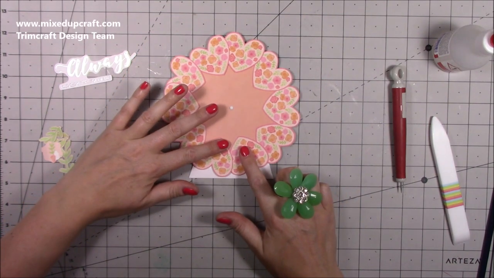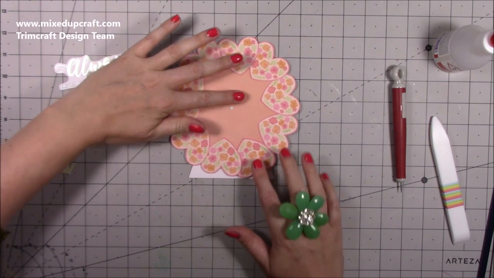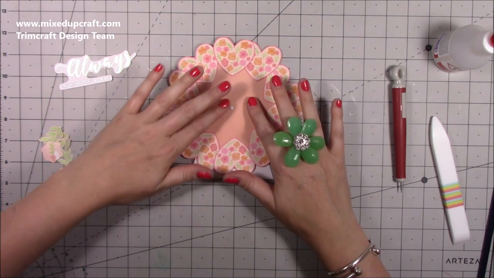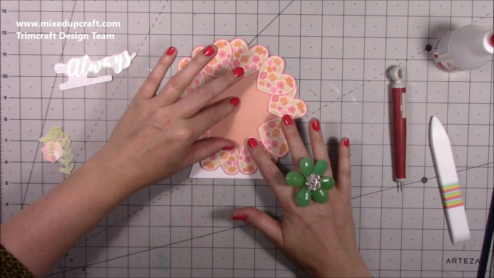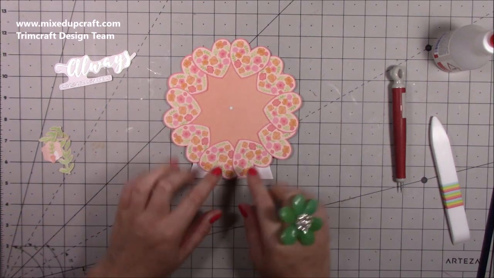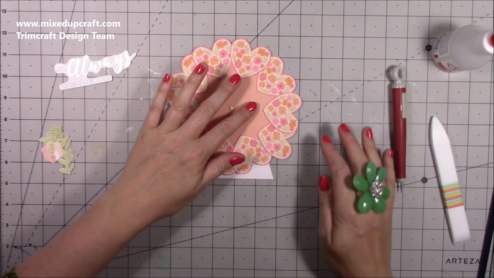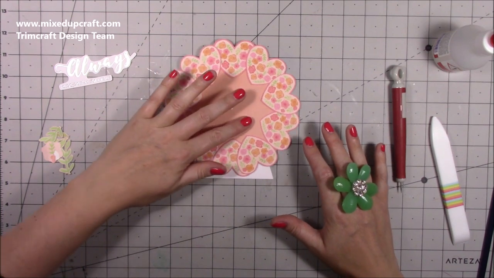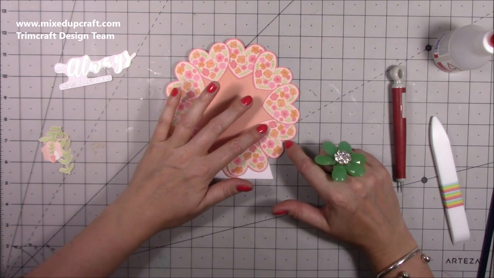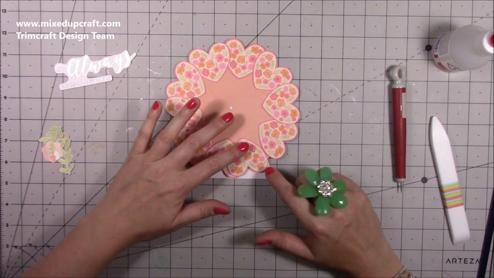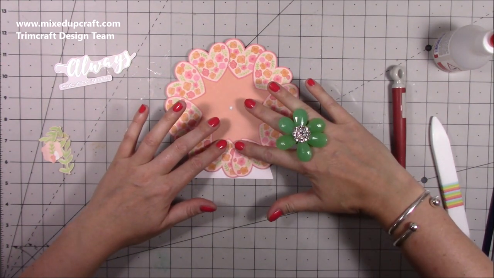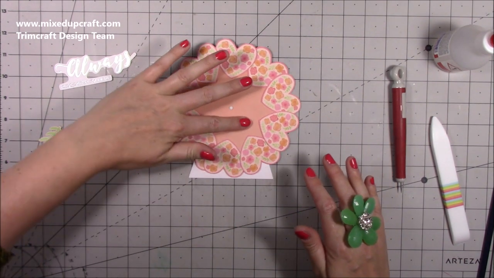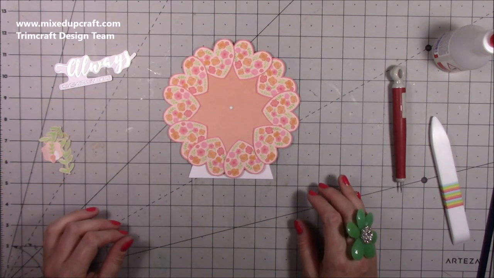So as you're moving it around, if I go around, I want to make sure that all of them are going to clear this white piece. So whatever you stick down, move it around as you go. The last thing you want to do is stick it all down and then find that something is coming down too far, like there, see those two? That's just too much, so I need to bring them up a bit. Again, you just want them all kind of the same. So I'm going to use this bit here where the hearts go in. I don't want to see, I can just have them just kind of hovering on the outer part of that circle. As soon as I can see it, then that's, you can come right up to that and they should now clear the bottom.